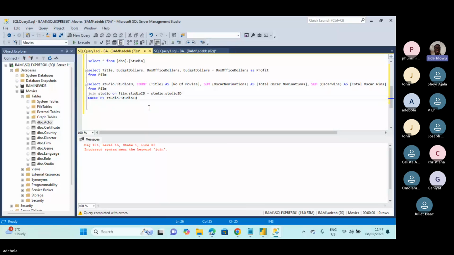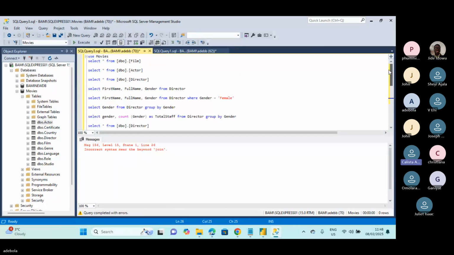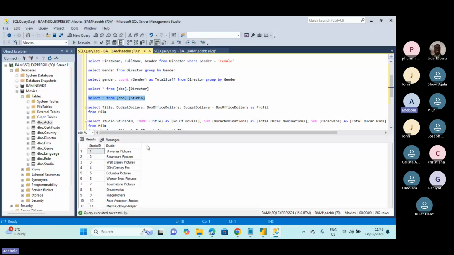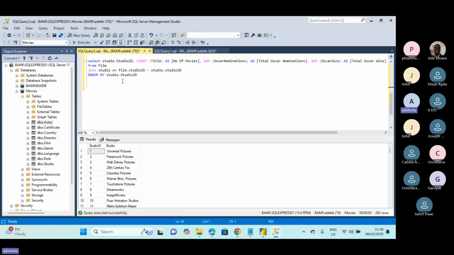You know what we are trying to do? Before we are able to see the ID, it's not the ID we want to group by. We want to group by the studio name. Go and run select star from studio again. You just have to add the studio name in the select function. Execute this so that you see, no, not film, studio. Execute this. Studio. Okay. Do you understand? Yes, sir. There's a column that's studio in studio. Yes.